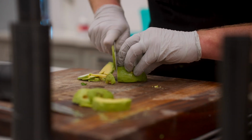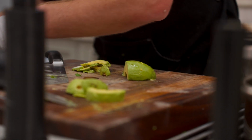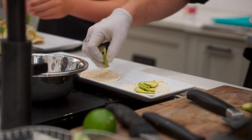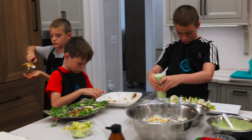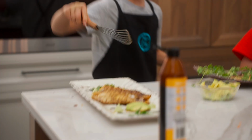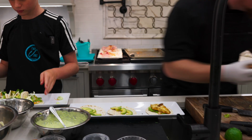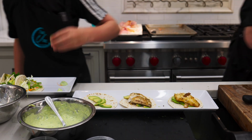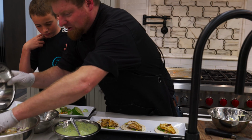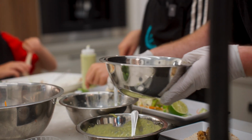This is great. I'm gonna take some avocado. I'm gonna slice it really thin, not as thin as Wilder did here. So my avocado is gonna go right down on the bottom. All right, now my spatula. I'm stealing all of your things. I see that. All right, so here we go. Little fish down. 1, 2. Yoink. Yoink. I like the sound effects. Yoink. Our slaw here, we'll do just cilantro, lime.